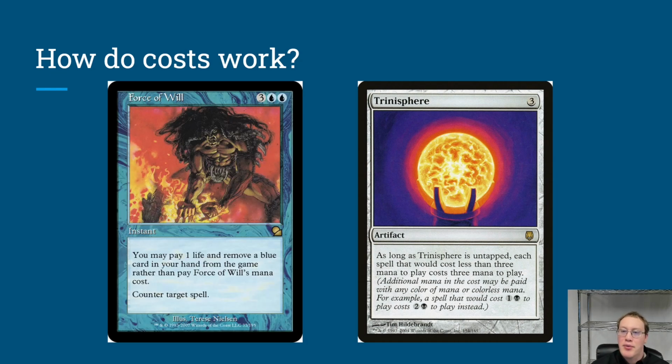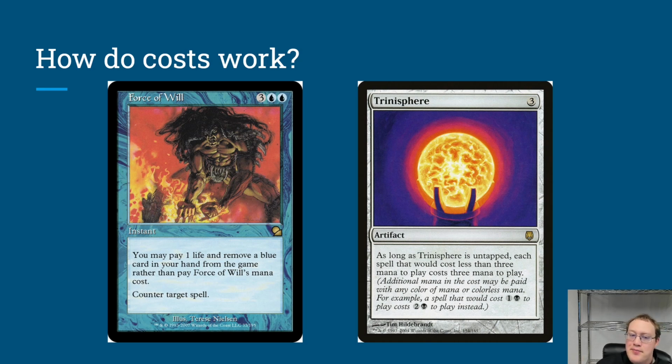Here's another kind of example that's a real classic one. So of course, if we're going to play the Force of Will for its sucker cost of 3 and 2 blue, the Trinisphere is not going to care at all about that. It's 5. Oh boy, you must be a high roller, and it's going to walk away. You're not going to have any extra mana from Trinisphere then, of course.